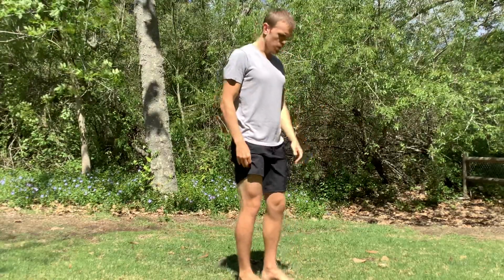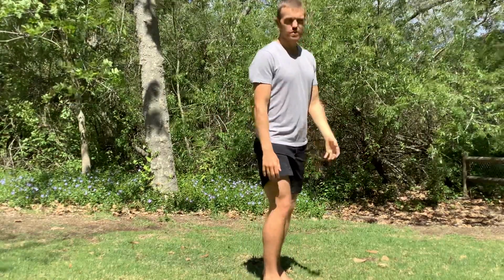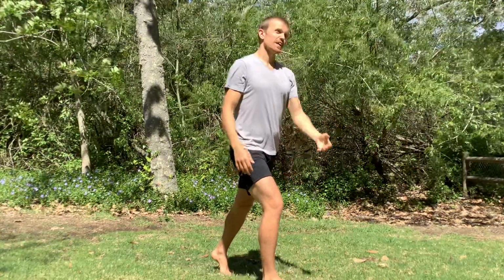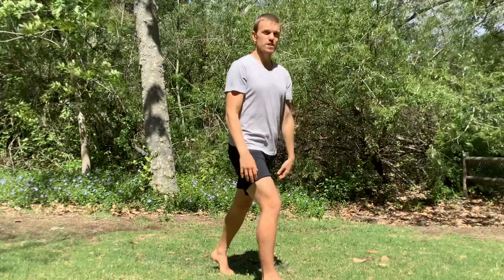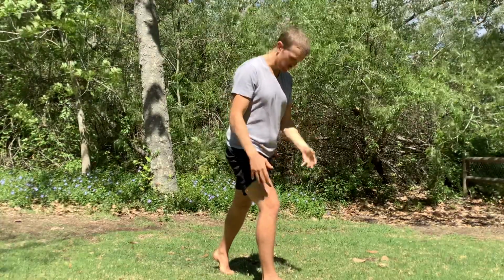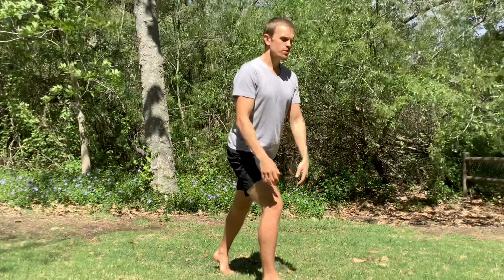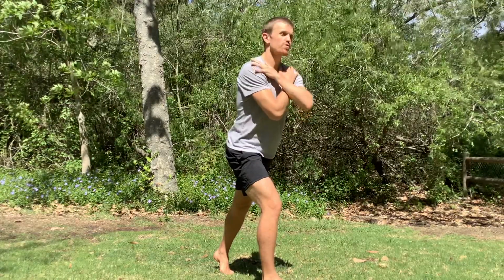So what I want you to do is your right leg's going to stay forward, and you're going to step your left leg back. Not too far back, not too close either, okay? It's kind of about finding a good medium ground. I have about 2 feet between my feet right now. First thing I'm going to do, just find my collarbone, secure myself.